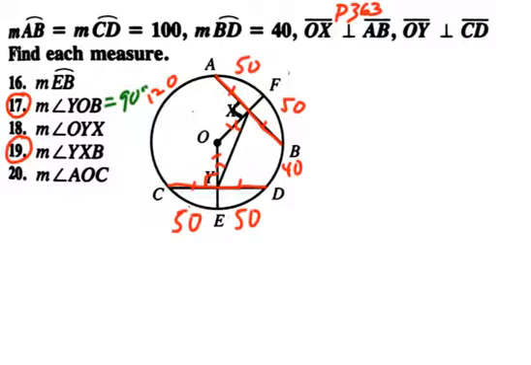And since this is a right angle, and this is a right angle, and since they both have congruent angles on the other side, the supplementary angles must be congruent, so I'll draw these in green. So this angle right here is congruent to this angle in green. We following so far? Okay, good.